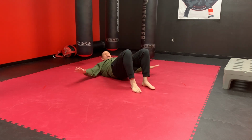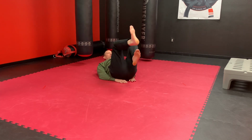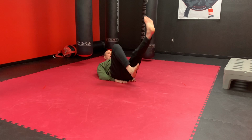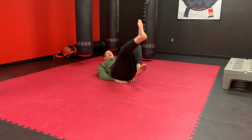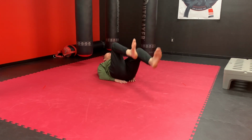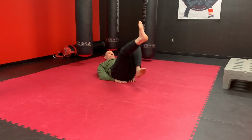Here we go. I want your hands under your trunk, protecting your lower back. I want you to kick your foot out high and bring it back low. High and low. Go. Good. Try not to look down at your feet. Keep looking up at the ceiling. When you look down at your feet, you strain your neck. Keep going.